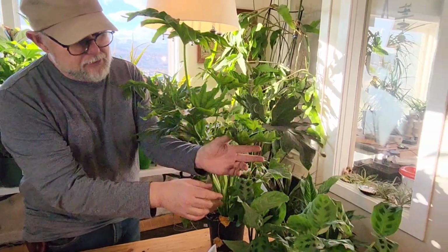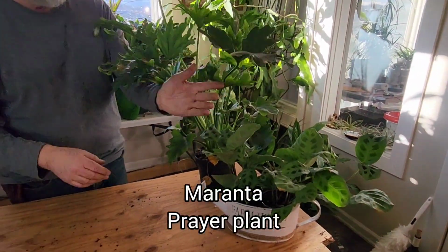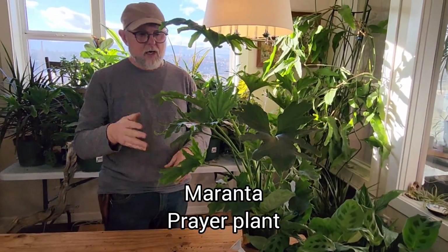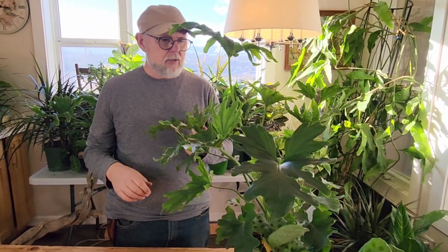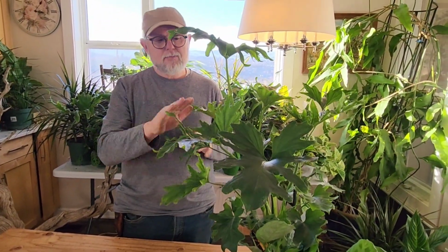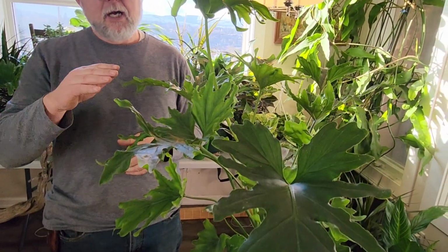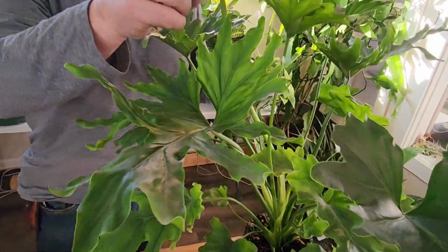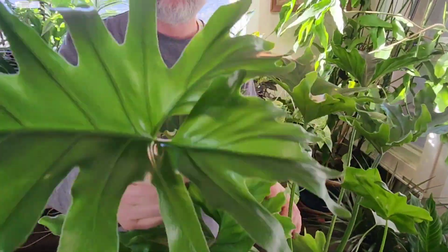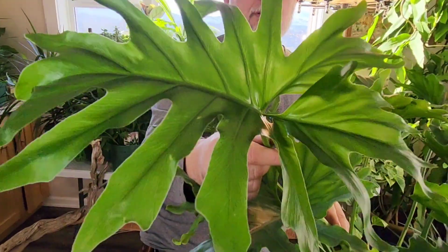So with that in mind, there's lots of other plants. We have some little prayer plants here on the side, and these guys are also excellent for low light conditions. One of my favorite little plants, and I always seem to have prayer plants around somewhere. Maranta, that's the botanical name. When it comes to philodendrons, there's all kinds of different types that have bigger and smaller leaves, and very common and very reasonably priced for purchasing. But I always love it when it gets one of these really nice brand new leaves that comes out. And this thing is not finished growing yet. It's going to keep getting bigger and bigger.